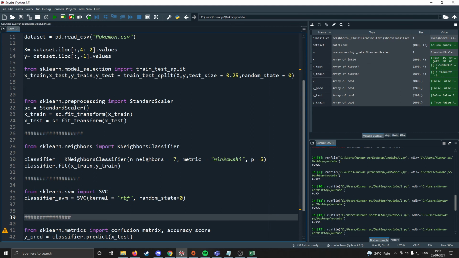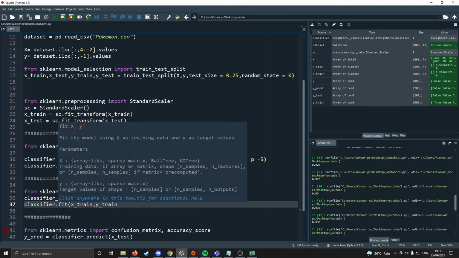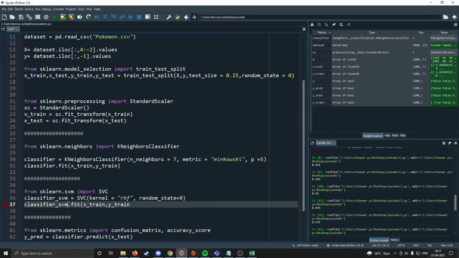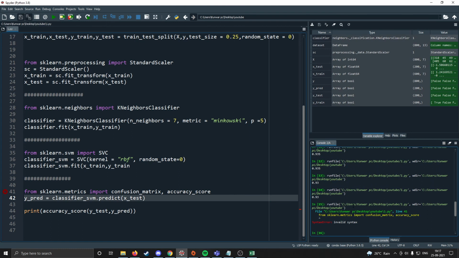Then we'll fit it in a similar way. We'll fit the classifier with the data in a similar way, just that it's SVM. Cool. And yeah, so we'll have to predict the values also in a similar way. So we use SVM instead of classifier. We use classifier_svm to see the SVM score. Where is the mistake?